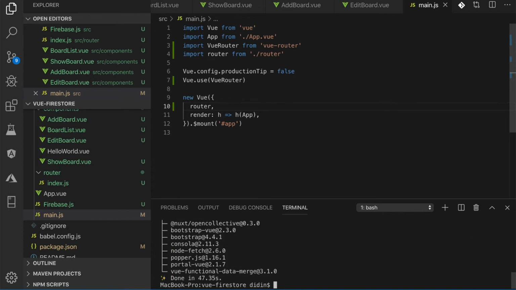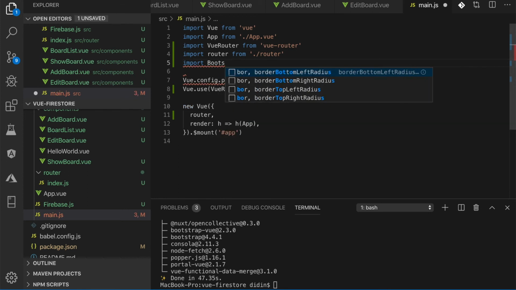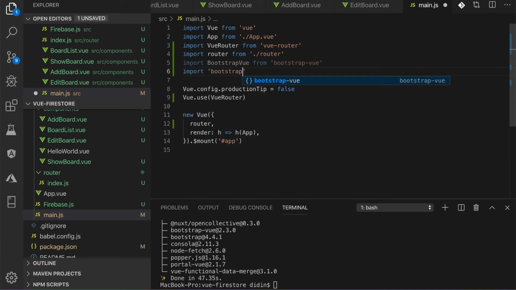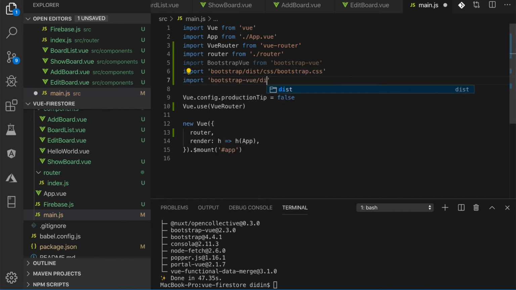Next, open and edit src/main.js, then add these imports of Bootstrap-Vue and the Bootstrap style sheet. Add this line after the Vue config.